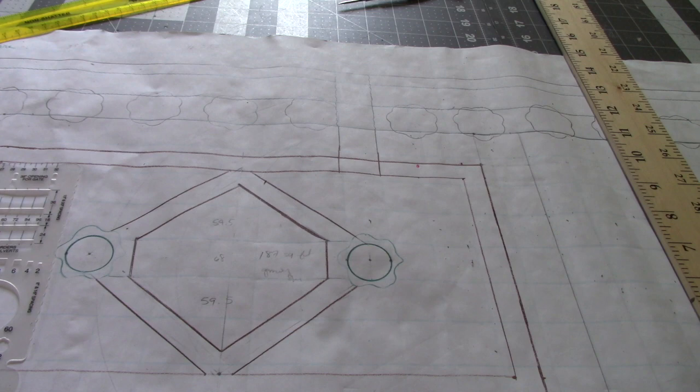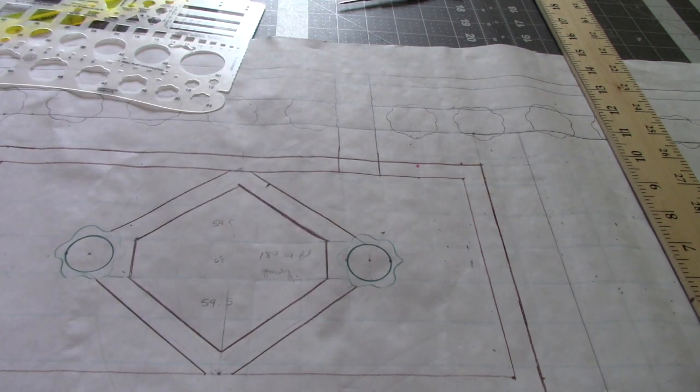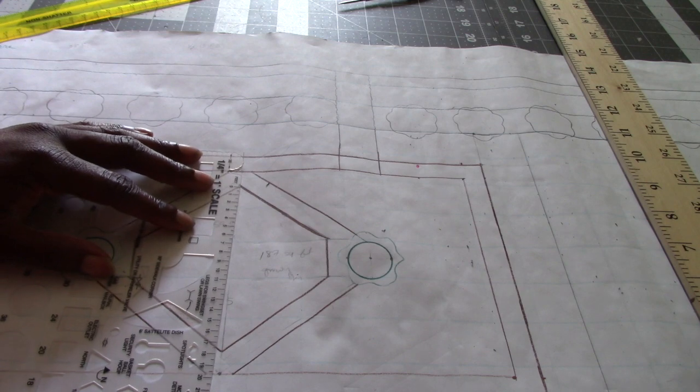I think it might be cute. Well, we'll talk about actually what I'm going to put in here, because I just had a cute idea for maybe a rose garden or something like that. I think that might actually look cute. Let me just check something on here.